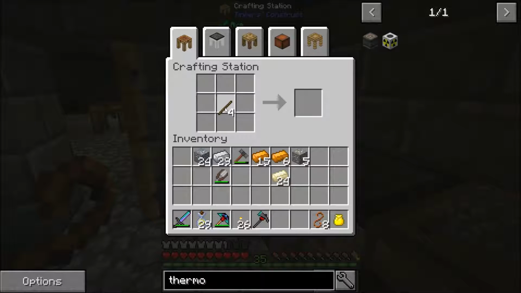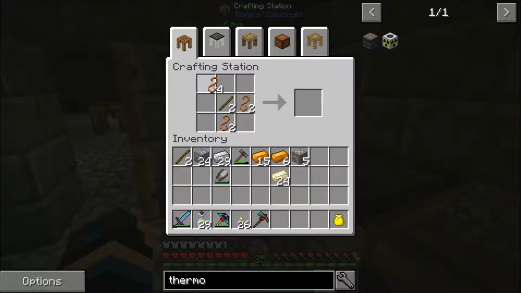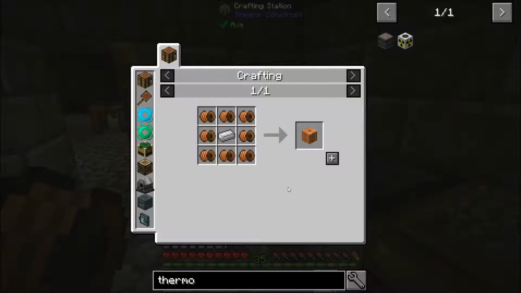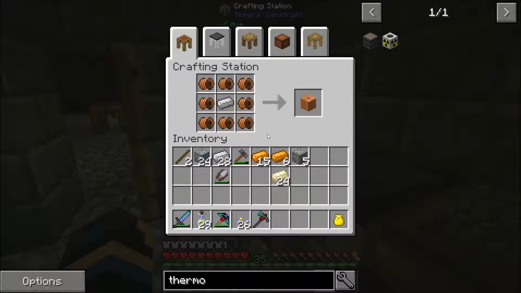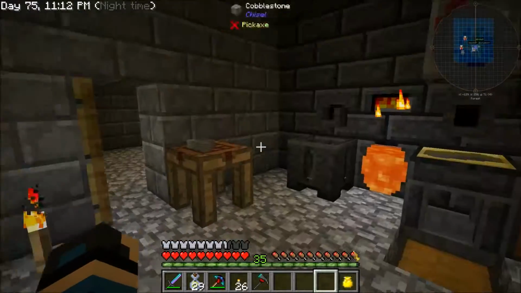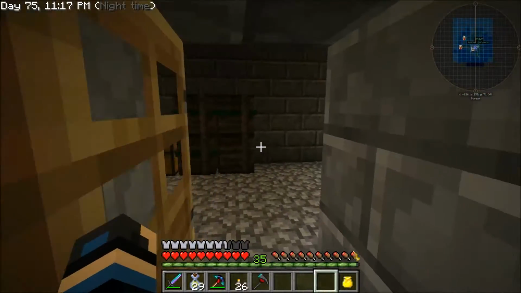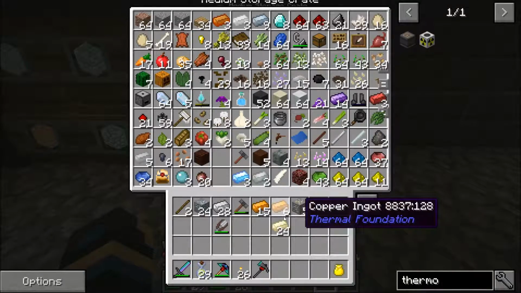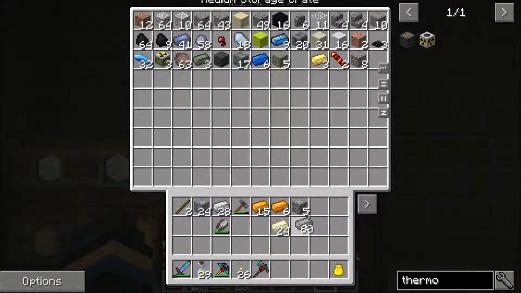Wood. We'll just do that. And then the coil is ironing it in the middle. Alright. One of those. We've got the steel. We're just waiting on a constant tan. That'd be more than enough. Oh yeah, you get 2. Duh. And then we've got some steel, so we can make another one of those.